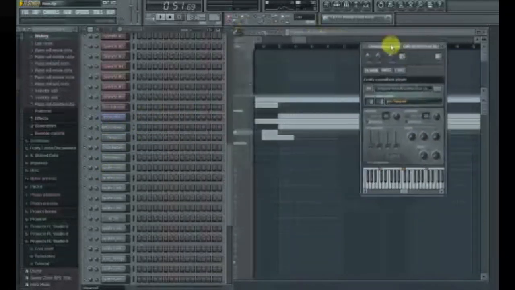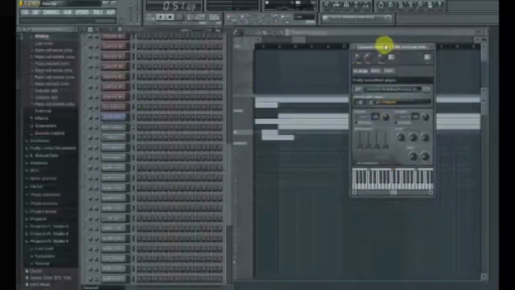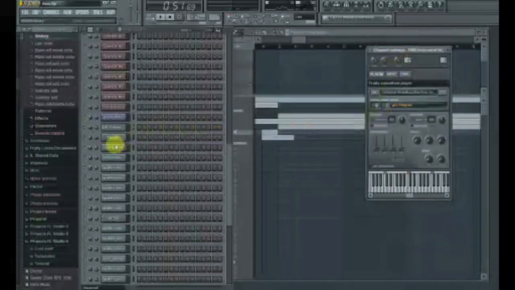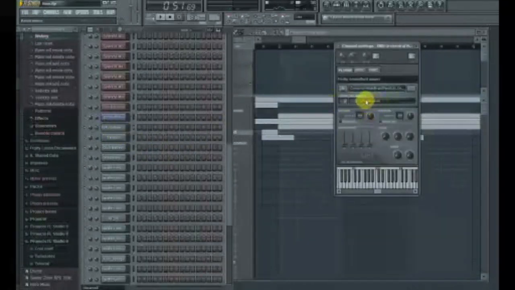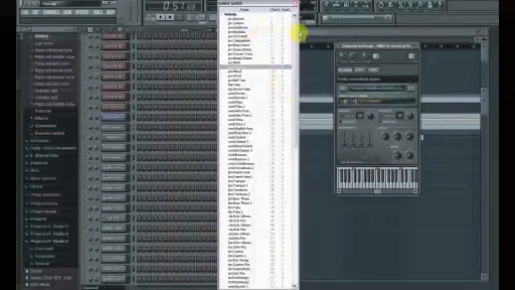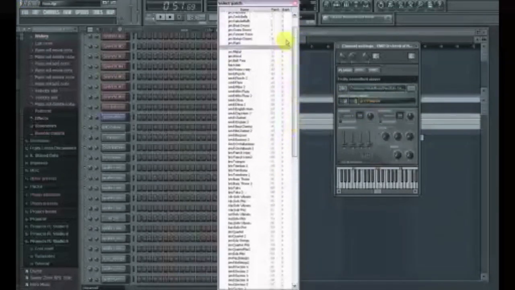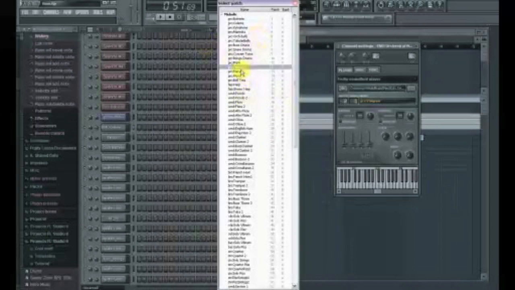First, you need to have a sound font player that's not a demo, so make sure you have that. Once you open the sound font, this one's called EMU Orchestral, for the first one we're going to open up the timpani. If we click on the name here, we can pick out of all these instruments in the sound font. There's a lot. We're going to pick timpani.